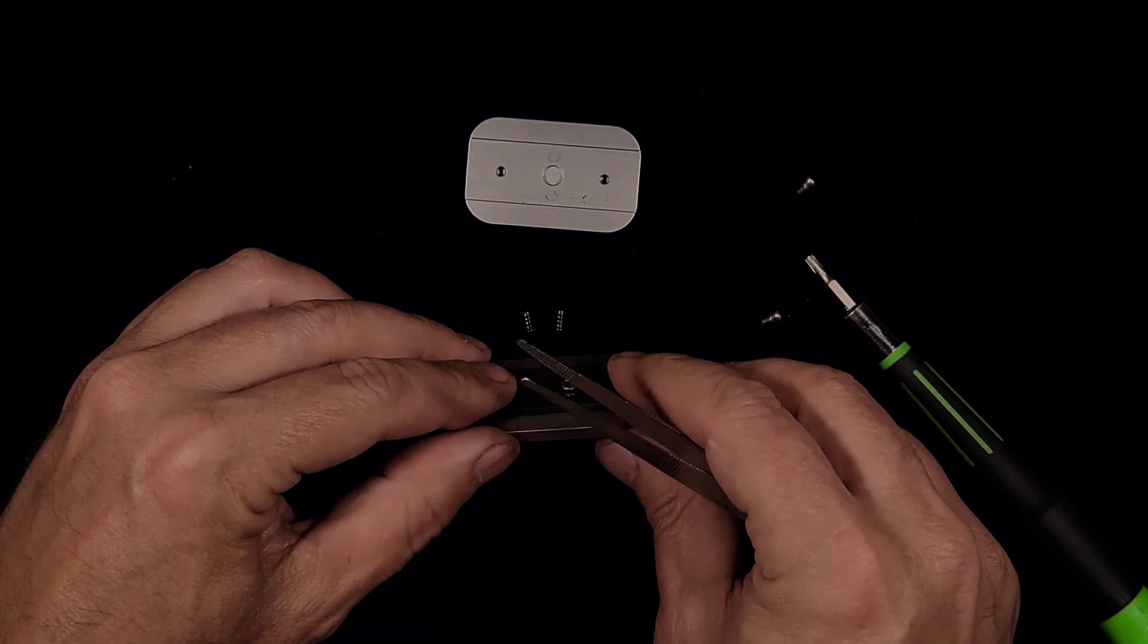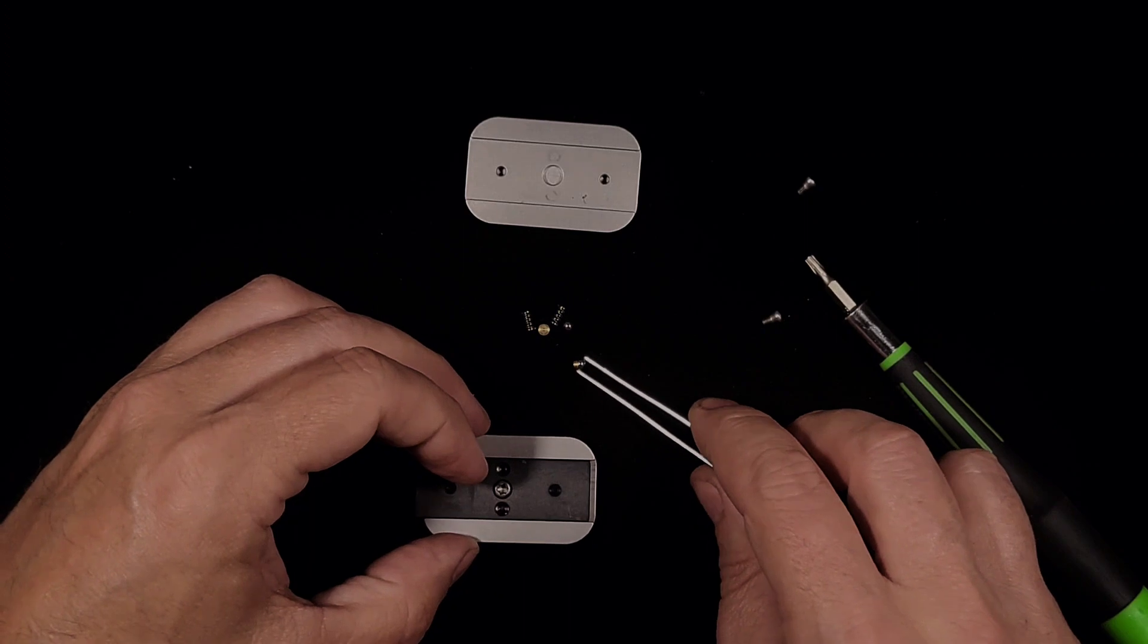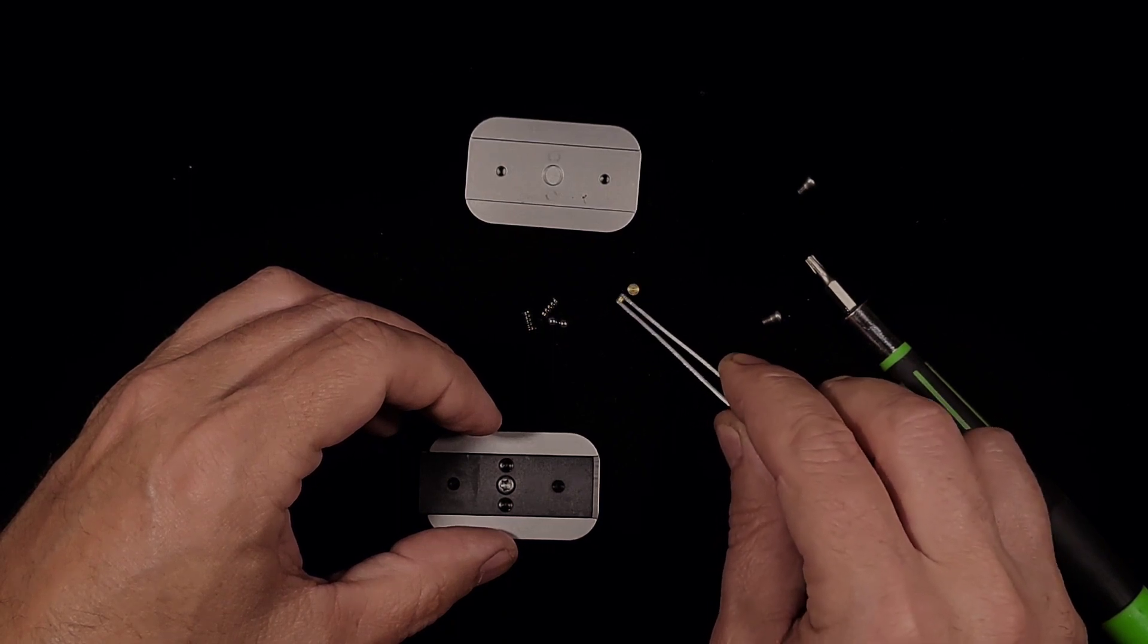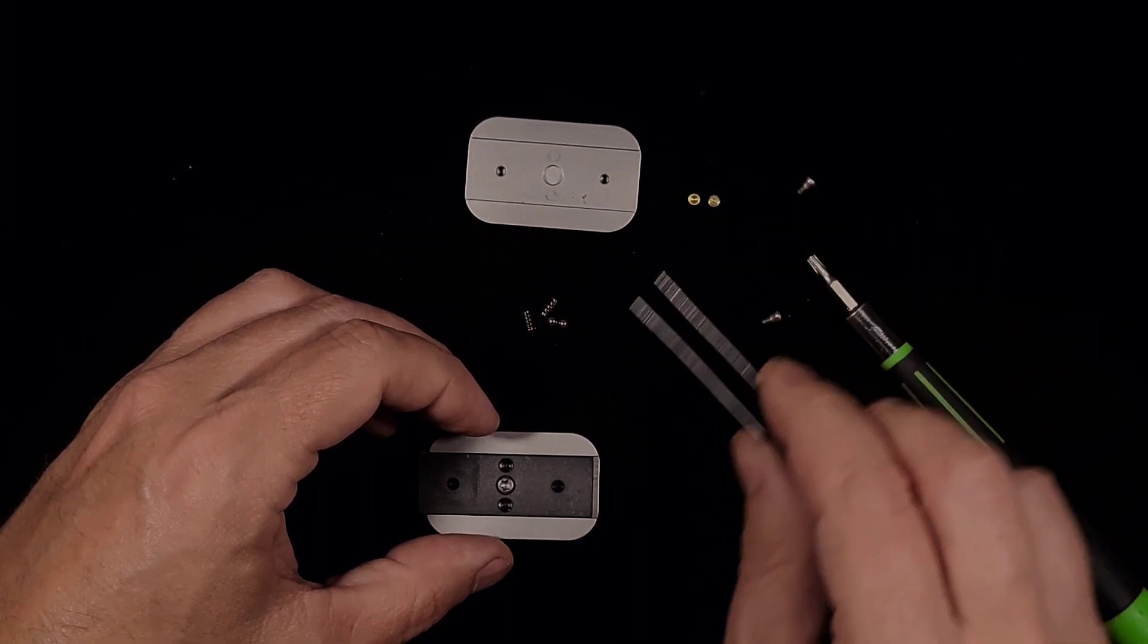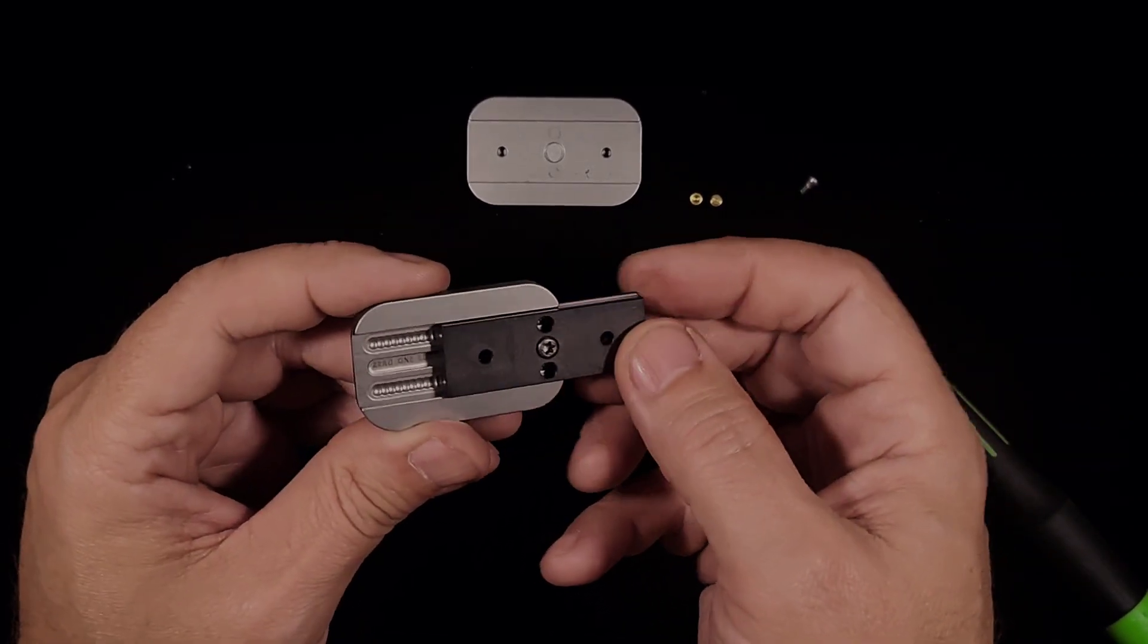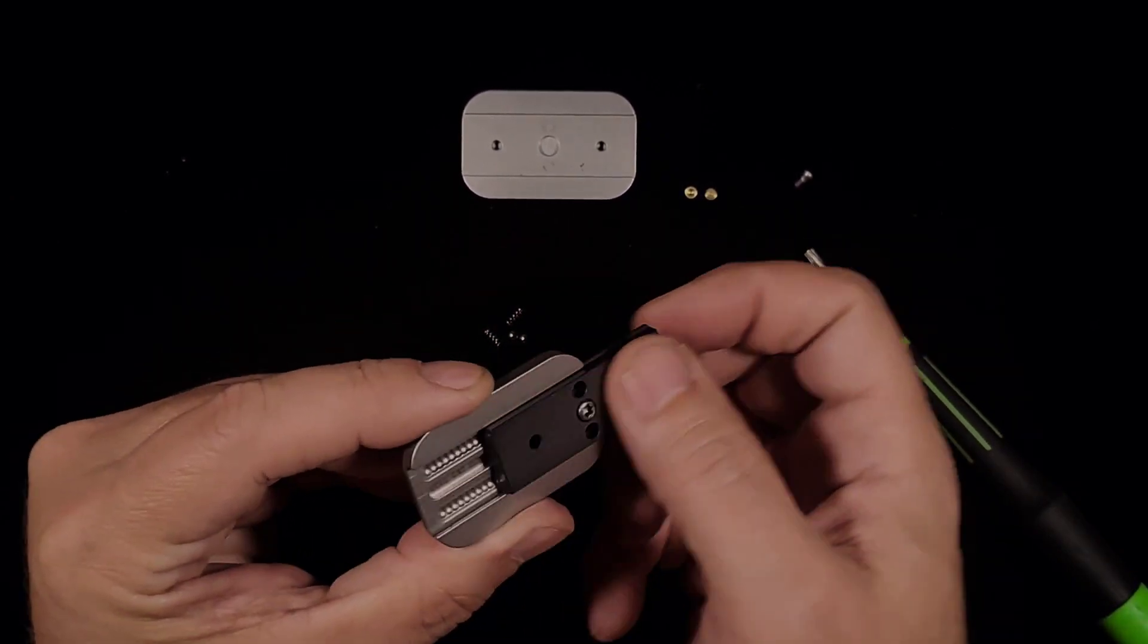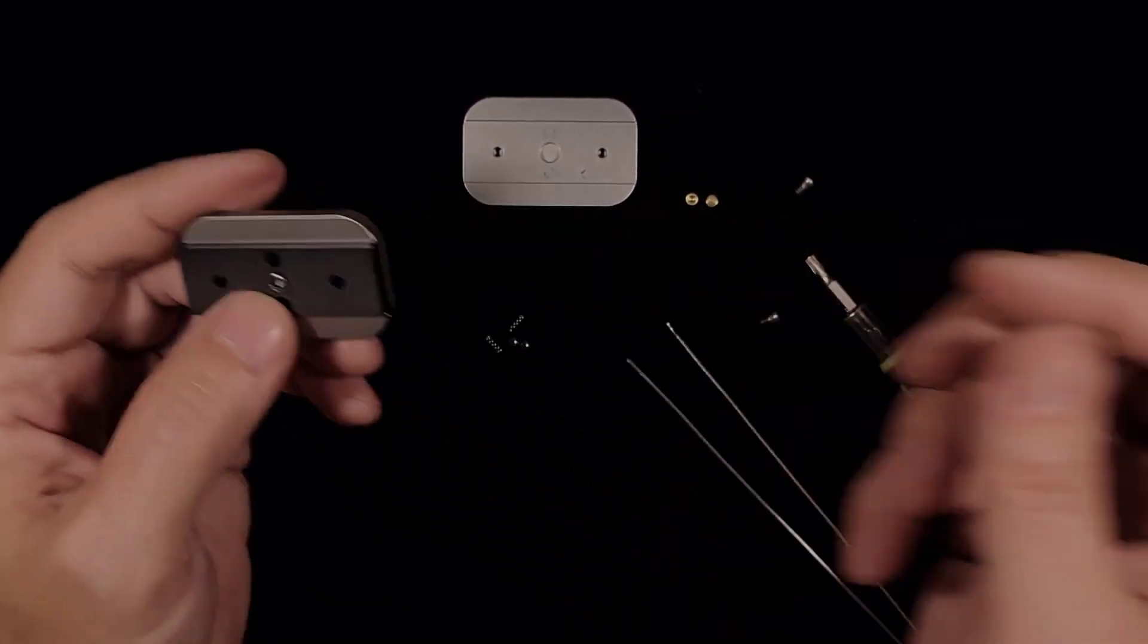You can just lift this off when you're done unscrewing it and you see there's the two springs. Under the springs are a couple of those caps and then the balls. We got little brass caps, those are brass. This side I've taken it apart, I've already shown you what's written on the inside there.